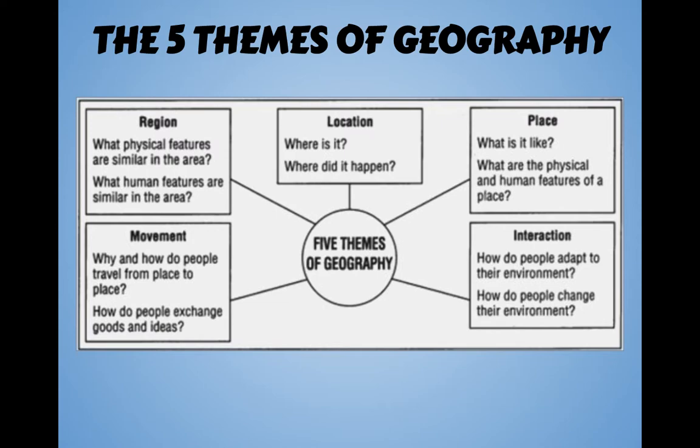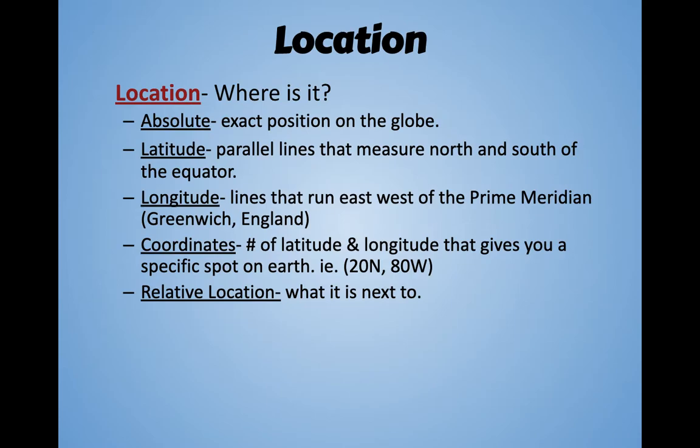And then interaction is how do people interact with each other? How do people interact with the environment? So maybe sometimes they change according to the environment, or sometimes they change the environment to suit their needs. So we'll look at those different things, okay? All right, here we go. So first one, location. Where is it?